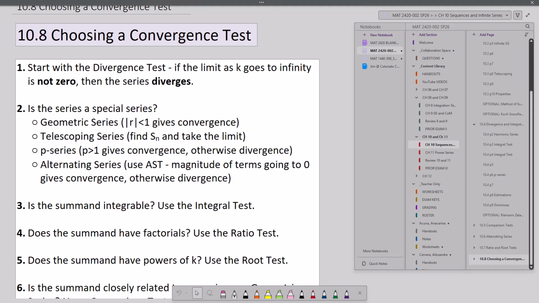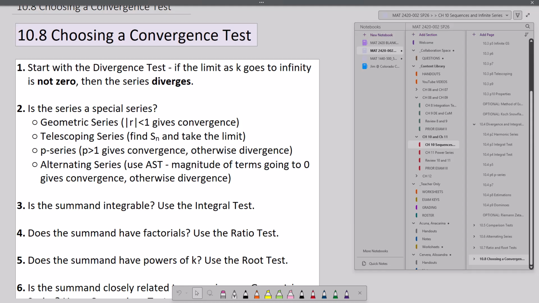And at this stage, we're going to sort of separate our tests into bona fide tests like the integral test, the ratio test, the root test. And then we're going to have some special series. They're not really tests, but they're series that have special names, like the geometric series. So we're right there. And then the next series that we're going to look at today will be a telescoping. And then at the end of today, we'll look at the P series. So we're sort of in this chunk of space right here. And then we'll get to these bona fide tests.